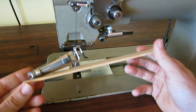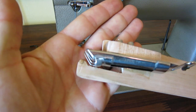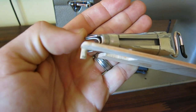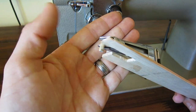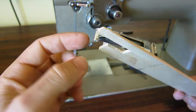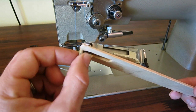And really what makes this thing function is this little pin here on the end. So let me see if I can get it to focus and zoom in here. So this little pin here on the end drops into that hole on the feed dog. And this was actually made using a shish kebab stick that I found in the kitchen. I did have a hardwood dowel that I was going to use, but it's a little bit thicker, and I was going to cut a little section off, put it in the drill press, and spin it, and take sandpaper to it until it got to the right diameter.